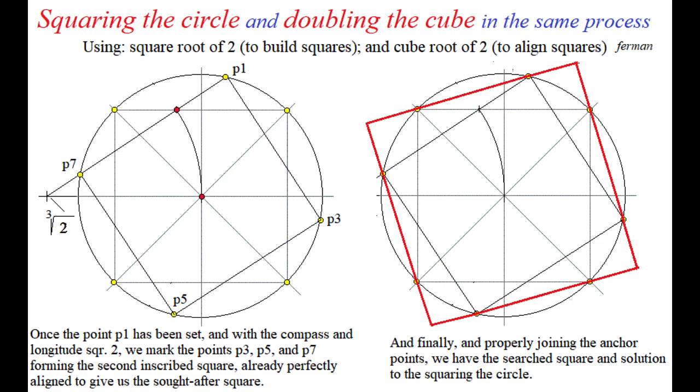In squaring the circle we also discover another, until now, unexpected property or characteristic of the circumference. And it is that the cube root of 2 is mathematically and geometrically interconnected with the circumference, in such a way that if we place it properly on the circumference or circle to be squared, it quickly produces a situation and alignment of two squares inscribed in this circumference, and whose anchor points to it define a superior square whose side is the square root of pi, that is, the square sought for the squaring of the circle.